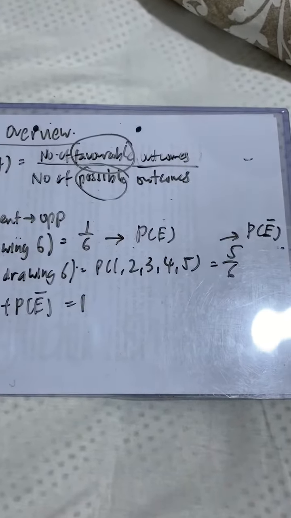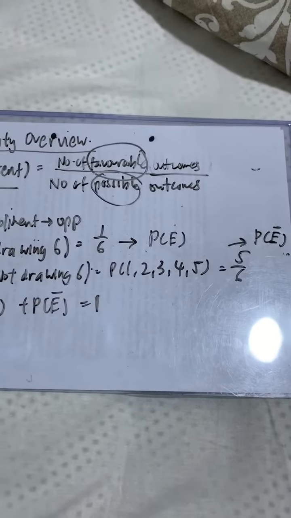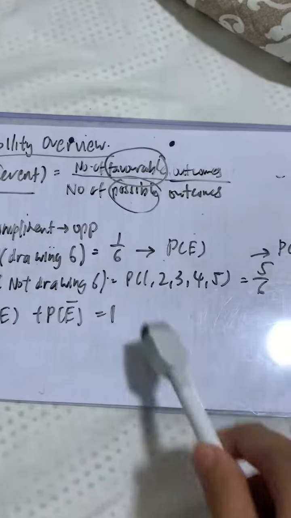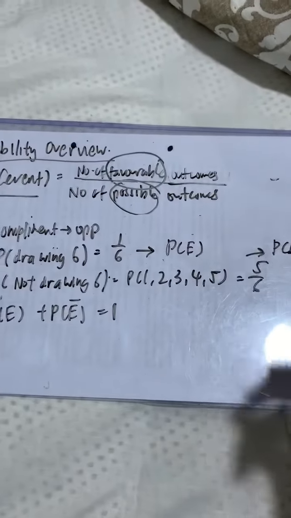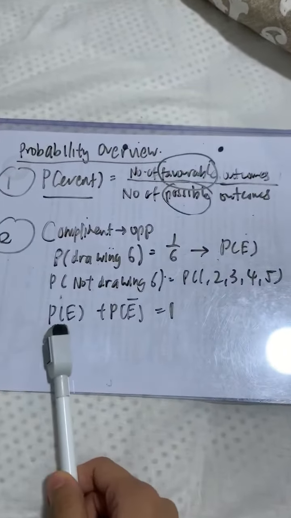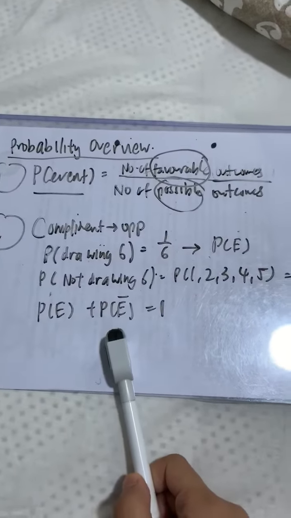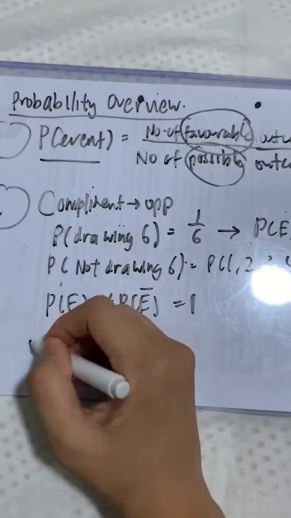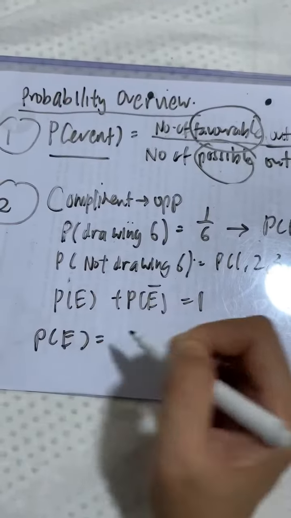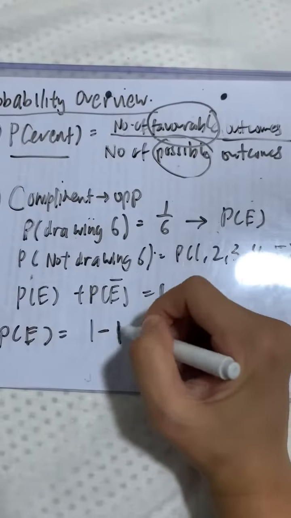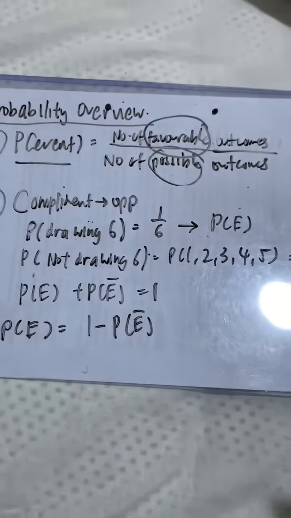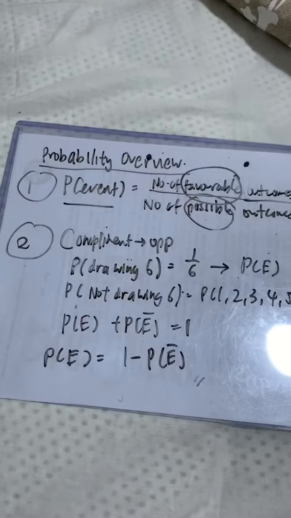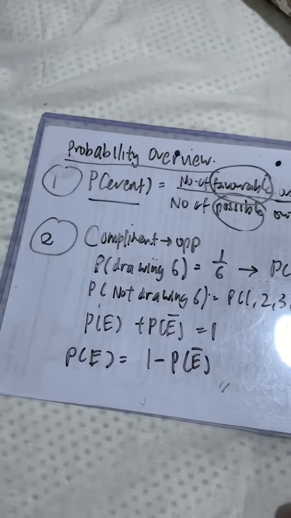So in every probability, you have an event and the event of that not happening. When you add them all together, it actually equals 1. So the probability of the event plus the probability of the event not occurring equals 1. So for example, if you're given a choice of finding the probability of the event, what you have to do is just minus off the probability of the event not happening. So this is actually what we have learned in the previous concepts.